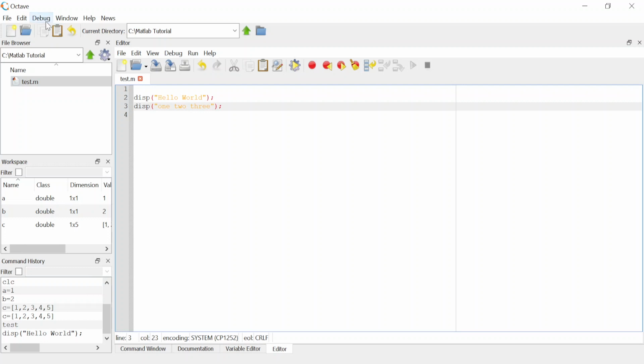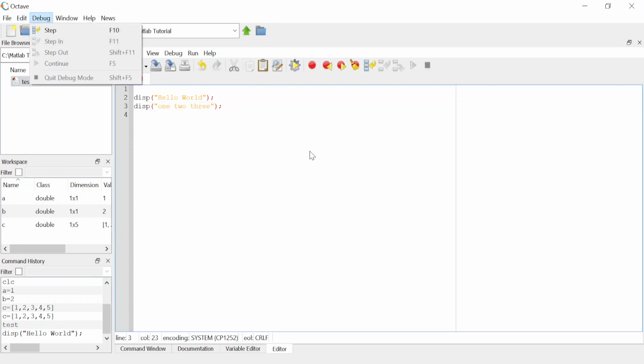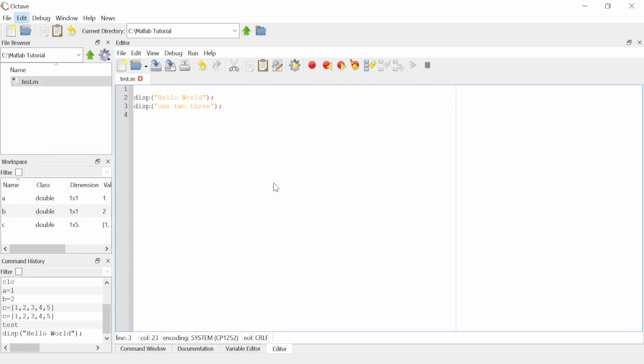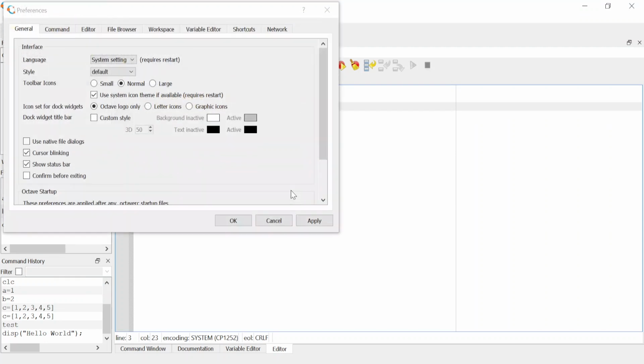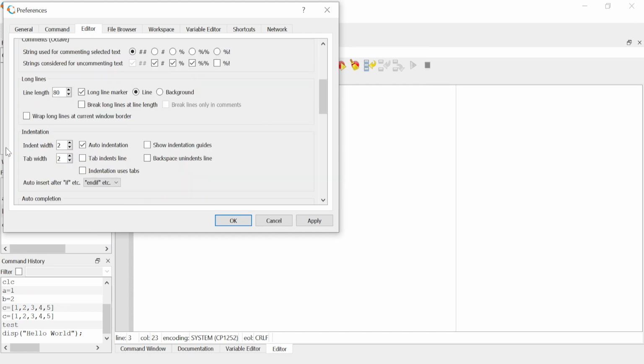A couple of other things I want to mention is the preferences. If you go into the preferences, usually it takes a little bit of time to open the preferences window, but when it's open, you can change a couple of things there. One of the things I would change is to go to the editor, go down, and in the indentation, I would change this to 4.